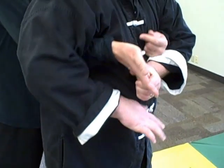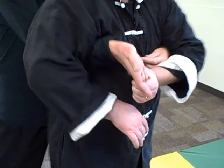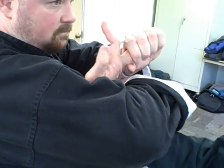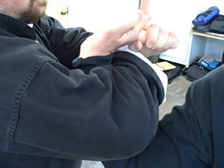Now he still has somebody over there, so what he has to do is break angle on me, which he does. Now you can see how much leverage he has on that. And look how he's amped that leverage up. He's created a platform and a pretzel lock on the wrist.